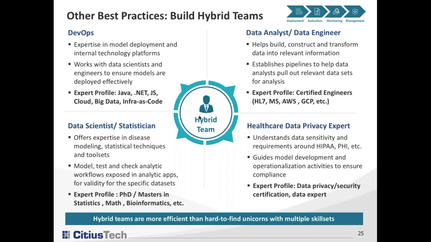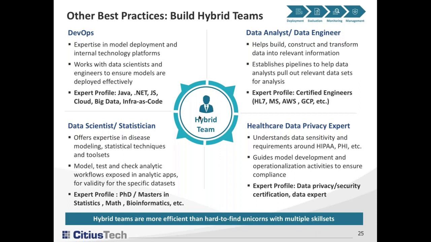So on slide 25, we talked a little bit about some of the best practices for each of these areas. And there's one particular best practice that applies to operationalizing models across the spectrum for all 4 steps. The idea here is ensuring that when you're executing model operationalization steps, you have a hybrid team versus having a few people who have multiple skill sets across the board, what we call unicorns. The issue with unicorns is that not only are they hard to find, they tend to be very expensive, and they represent a single point of failure.